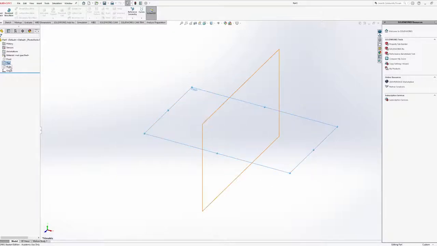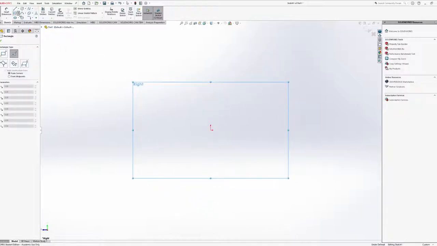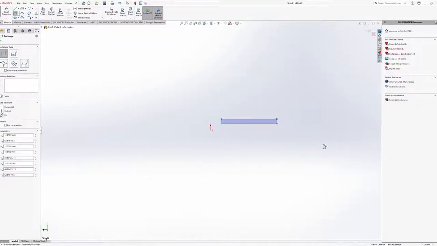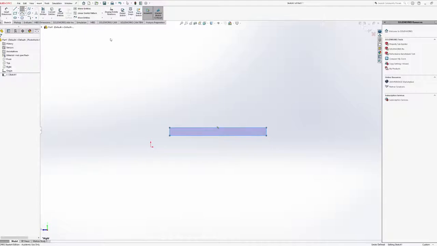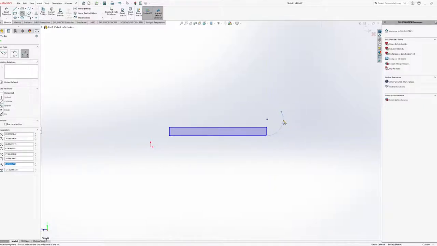I'm just going to start making a sketch. I'm going to draw on the right plane here, and I'm not even going to start at the origin. I'm just going to start making whatever geometry I want. I might create something similar to that button example we had, maybe something similar but not entirely the same. So I'll say that it looks maybe something like this.